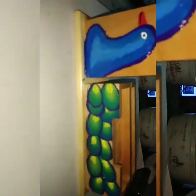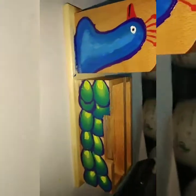Hello friends, today I'm going to paint this wooden stand with Peacock design. So let's get started.